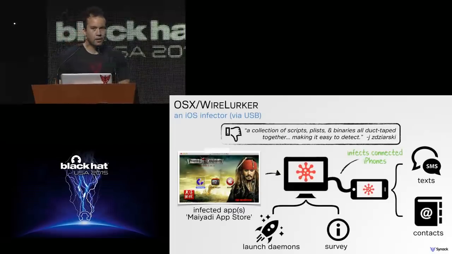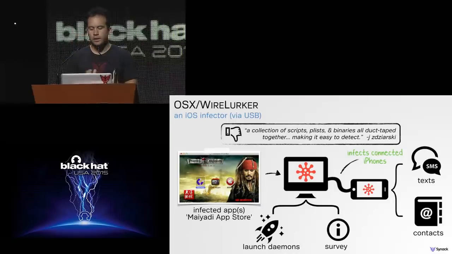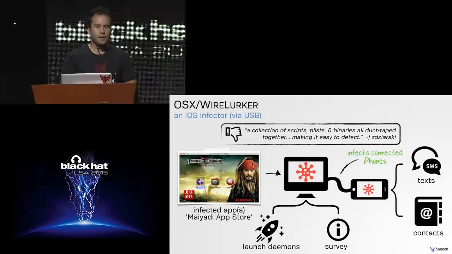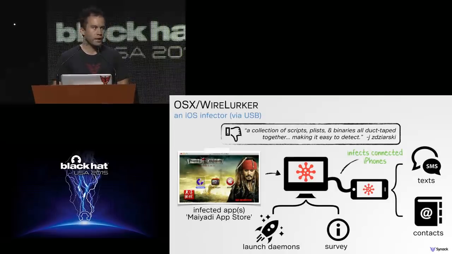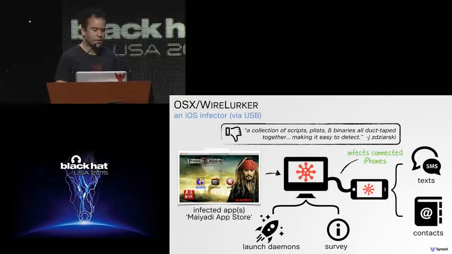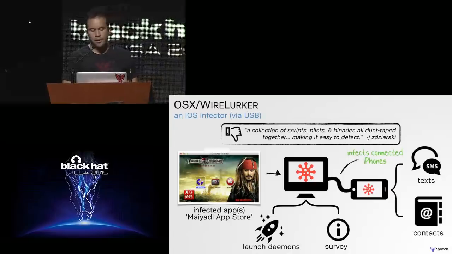Yet another recent piece of OS X malware is WireLurker. Now this is a little more advanced, but only from a feature point of view. It actually had the ability to infect iPhones if the user agreed to install an enterprise certificate. The Mac component, again, super basic, persists as a launch daemon, so again, it's going to show up as a new process. It had very basic functionality.